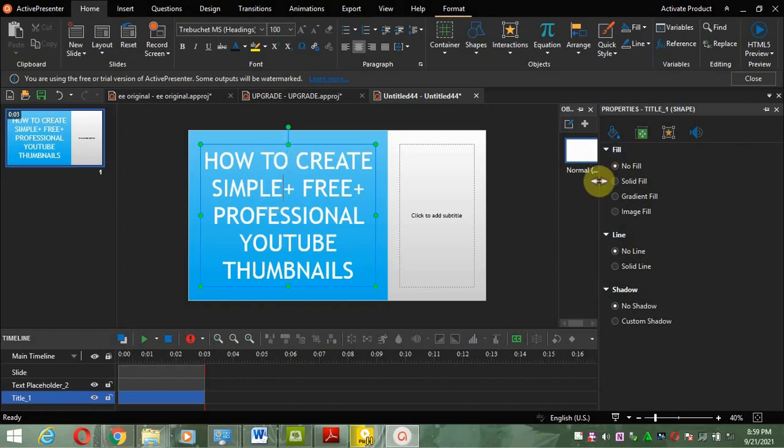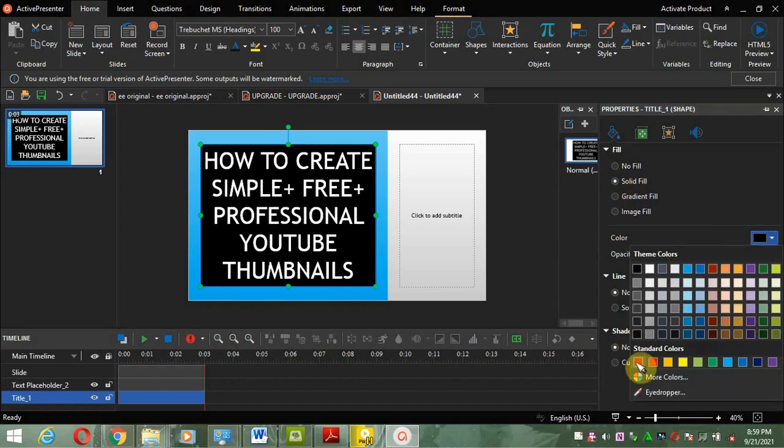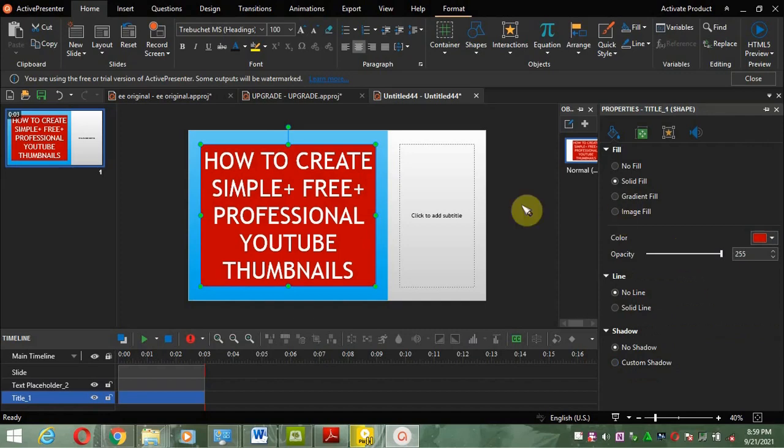So we can also work on this. There are a lot of effects here. Gradient, solid fill. We can change the color, even the color that it came with. Solid color. So we can change the color inside to something else. Let's take the red, and we can work on the opacity and other things to get what we want. So a lot of things are happening here right now.